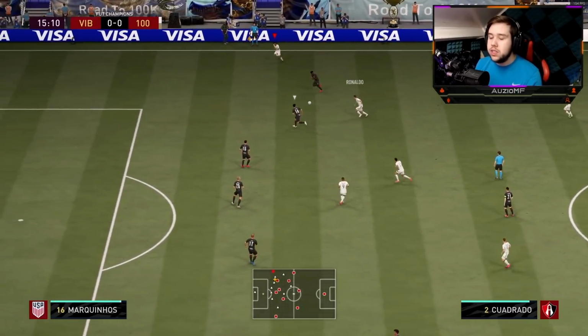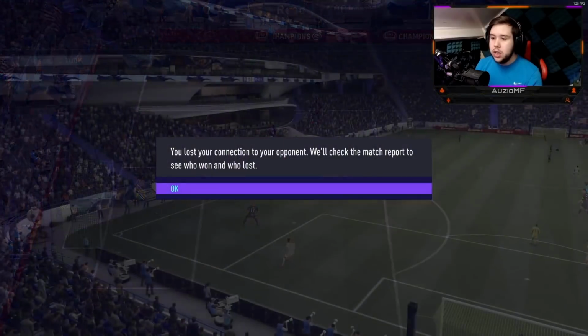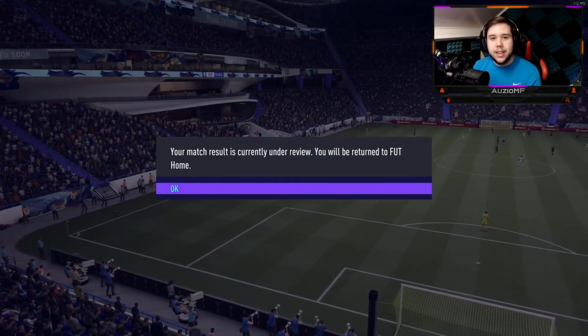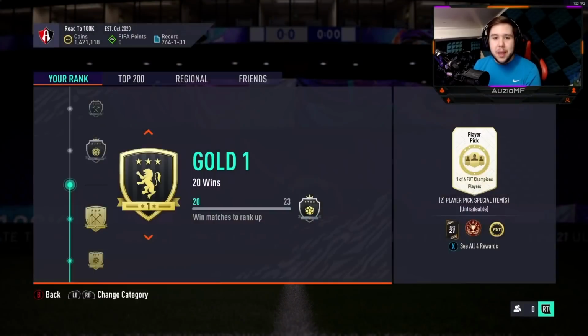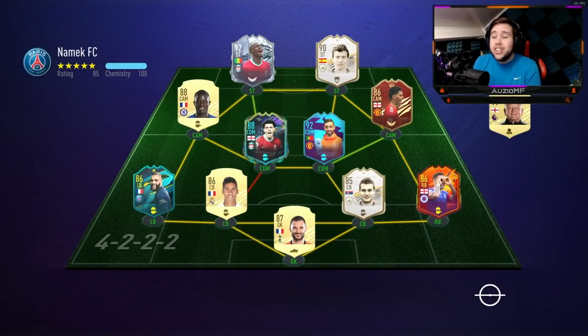Cuadrado over to CR7, CR7 back to Cuadrado. We are going to see what we can actually do. Little ball roll, scoop turn, and then it disconnects us, and then we get the L once again. Embarrassing, absolutely embarrassing, boys. 20-2 now with two disconnects. I don't know what to say. I really, really don't know what to say, man.